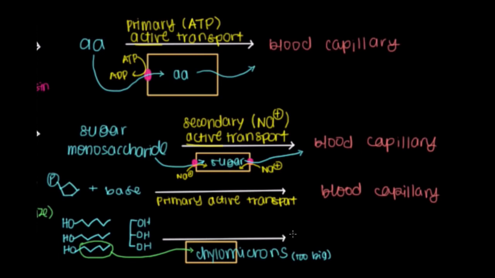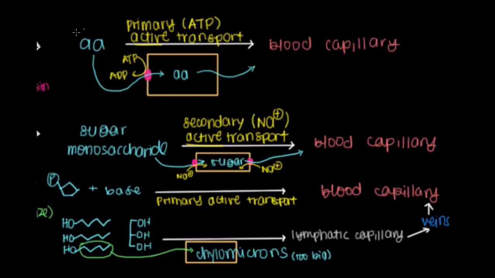Instead, chylomicrons will be absorbed into what are called lymphatic capillaries, also known as lacteals. And these are big enough to accommodate our chylomicrons. Here, they're going to be further digested and broken down into smaller bits. And by the time that happens, they'll end up in veins that will send the digested fat through the heart and eventually to arteries that can then distribute them wherever they need to go in the body.